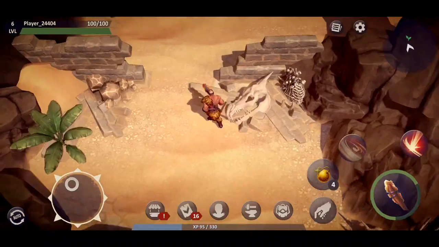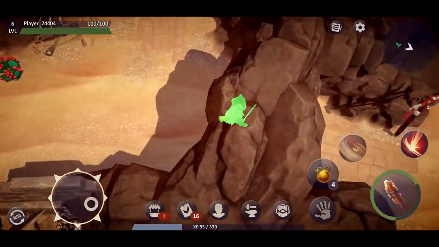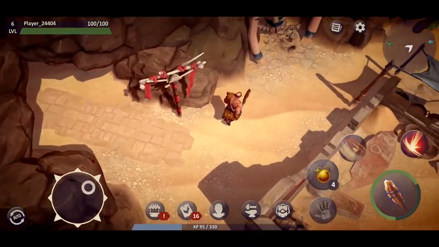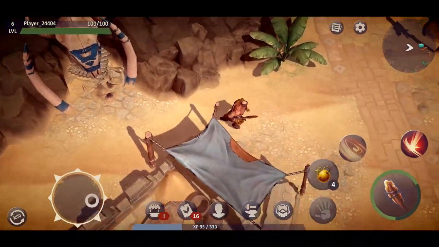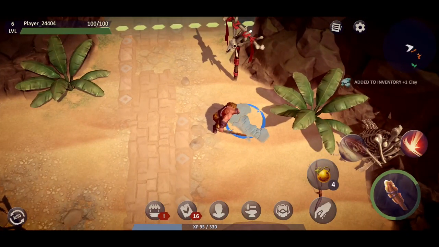And let's just run over here. Okay, so that's the end of the zone map there. I think there was a bit of wood over here as well, and I'll probably end up grabbing the clay just because I can.